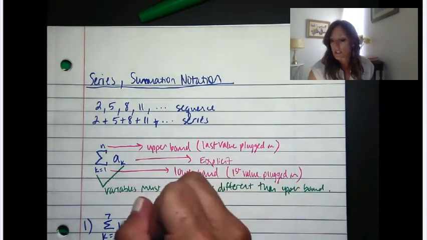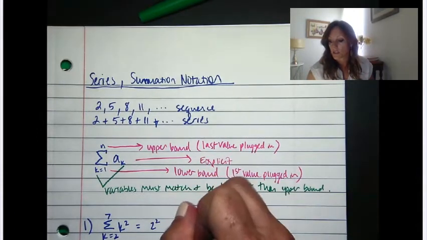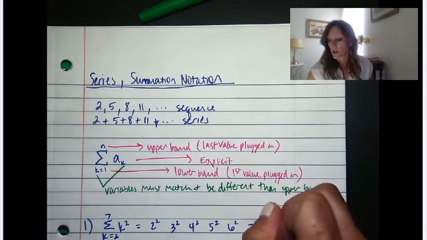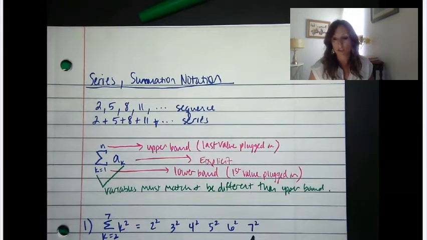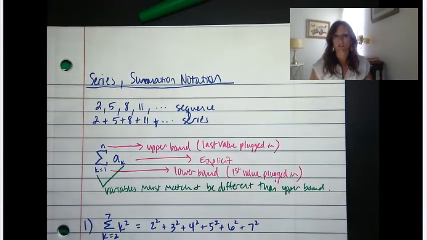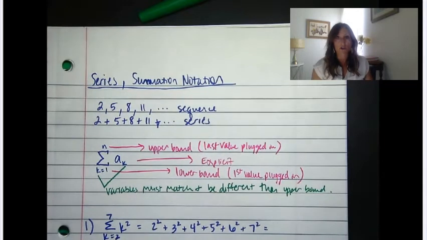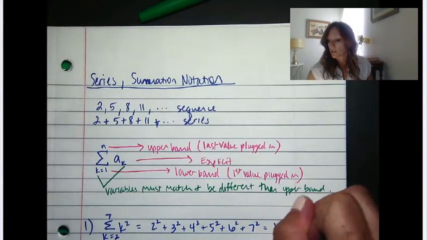And so we are going to expand that out first by plugging in 2, plugging in 3, plugging in 4, 5, 6, and I stop when I plug in 7. So I plugged in my lower bound first, and I stopped when I plugged in my upper bound. Do not put commas. You want to have plus signs in between because this indicates that we're actually going to add these up, which is what the sigma summation symbol means. And then from there, you can go ahead and square all of your numbers and add them all up. And we get 139 for that.